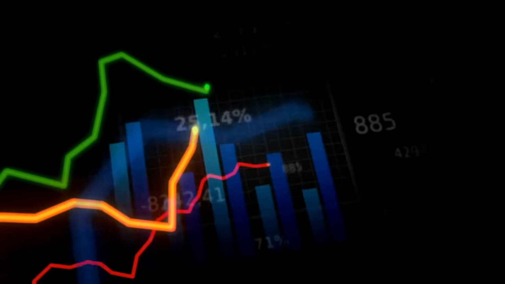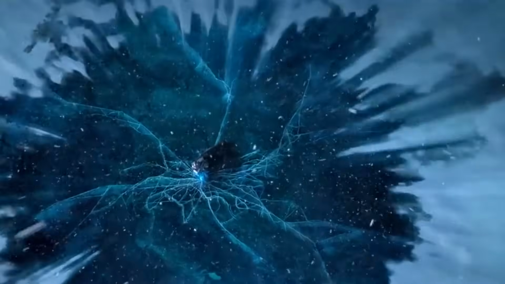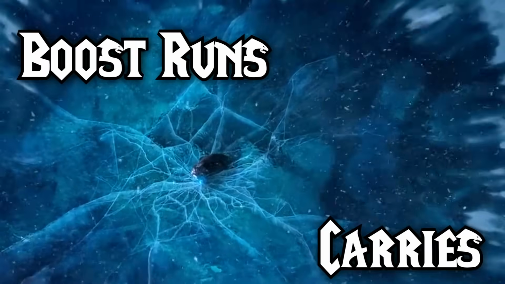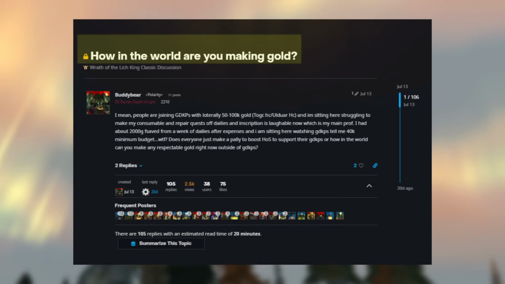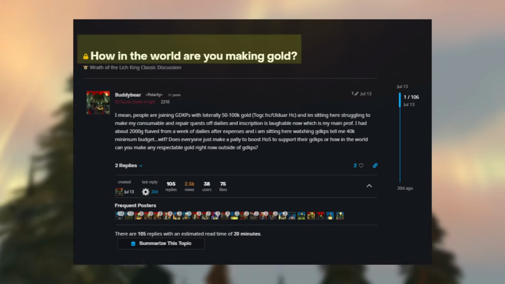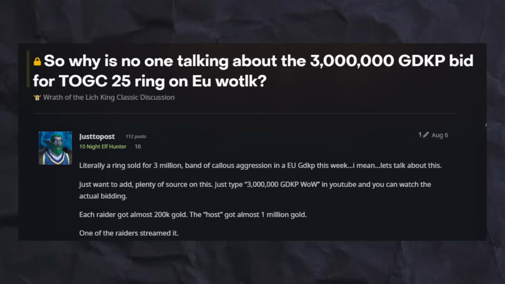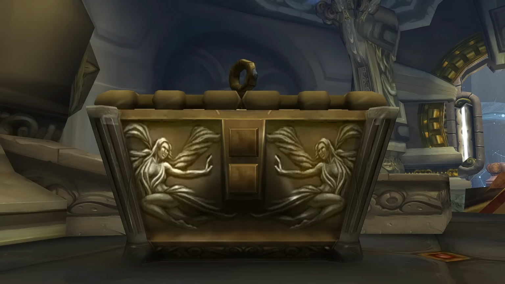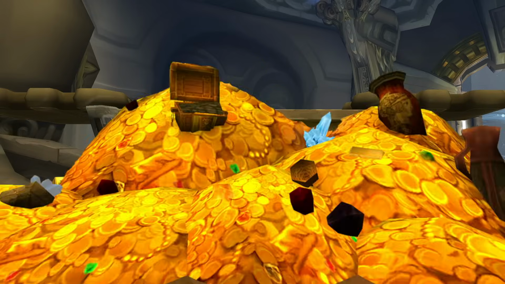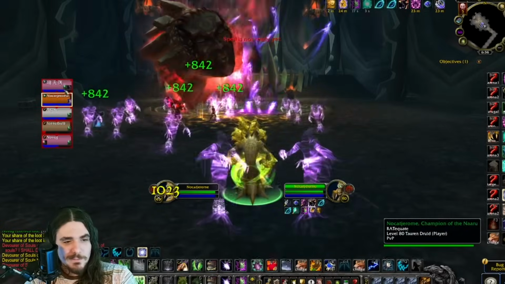The popularity of GDKPs rose throughout Wrath and Cataclysm before personal loot and Mists of Pandaria changed the meta. Then it became more about boost runs and carries instead of selling individual items. That brings us to the modern day, where GDKPs are back in full force as Wrath features the old-school master looting system. Modern GDKPs vary wildly in terms of skill level and the amount of gold being bid out. But on average, in today's game, there's more money to be made doing this method than any other in Wrath. So let's talk about the modern GDKP scene and how to benefit from it.